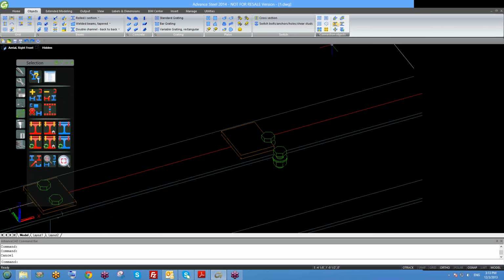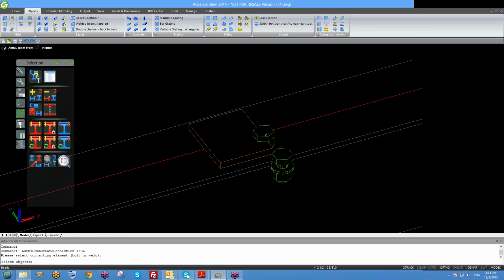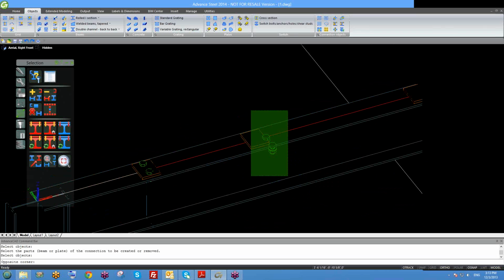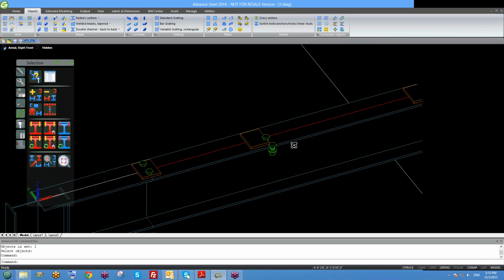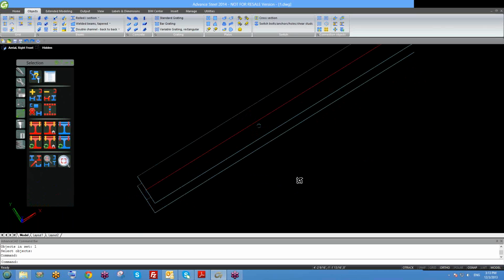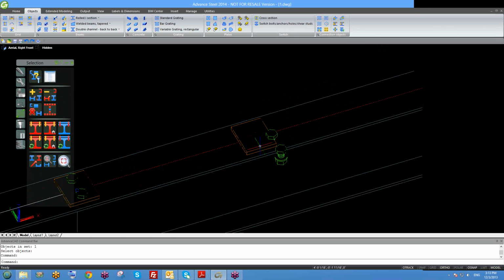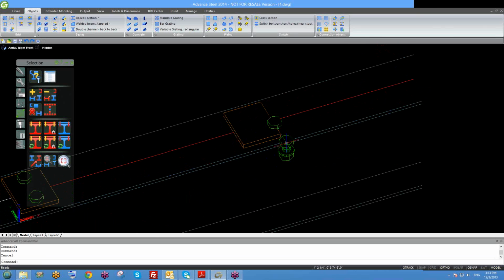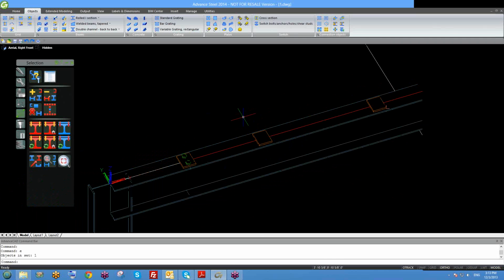You just need to select the command, select the bolt, enter, and select the beam, enter. Now you can see I've got these. It works, but only for bolts. So when you erase that bolt, does the hole stay?